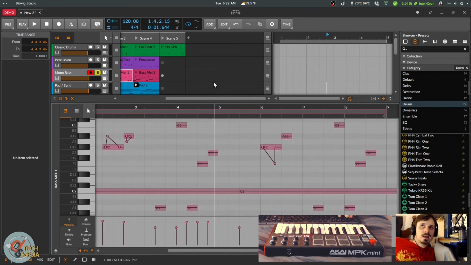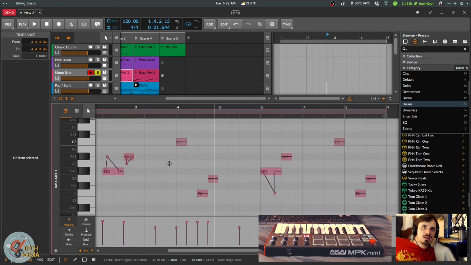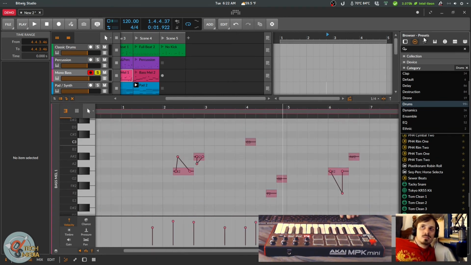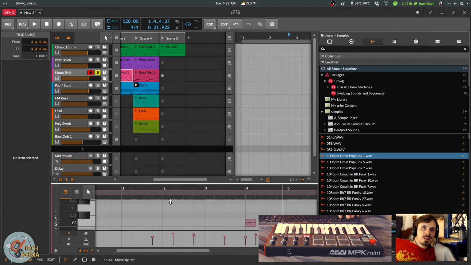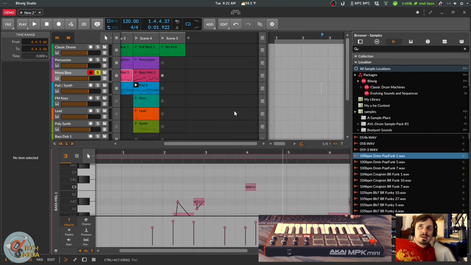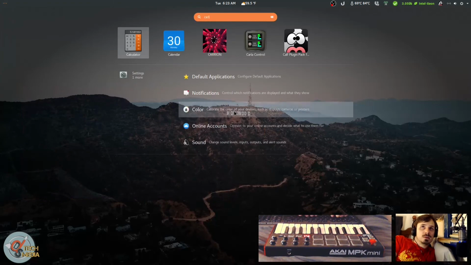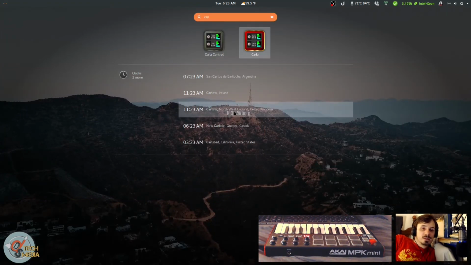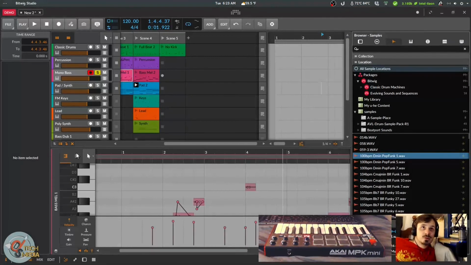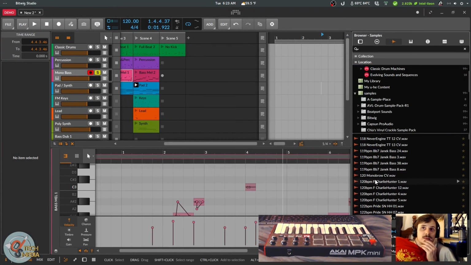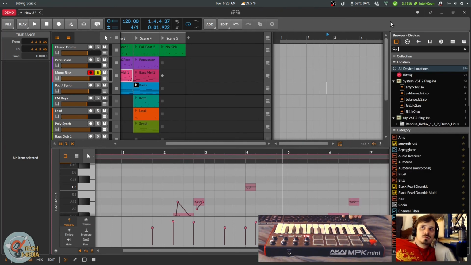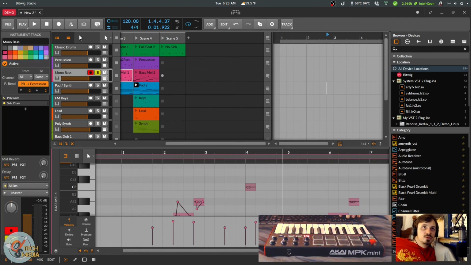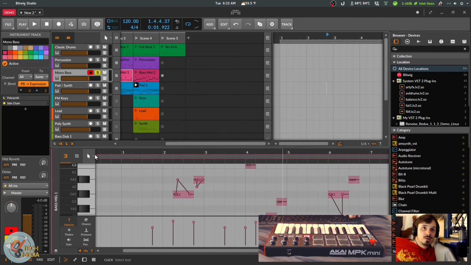So you've just got absolute control over editing of the notes, and it's just amazing. As I said before, it's unfortunate that we don't have Carla rack or patch bay support built right in. But if we absolutely had to, I can always bring up Carla and run it in its own process and then patch it into its own track in Bitwig, which, you know, that's a sacrifice, but it might actually be kind of worth it just with the amount of extra features and even their own plugins that you get with Bitwig.